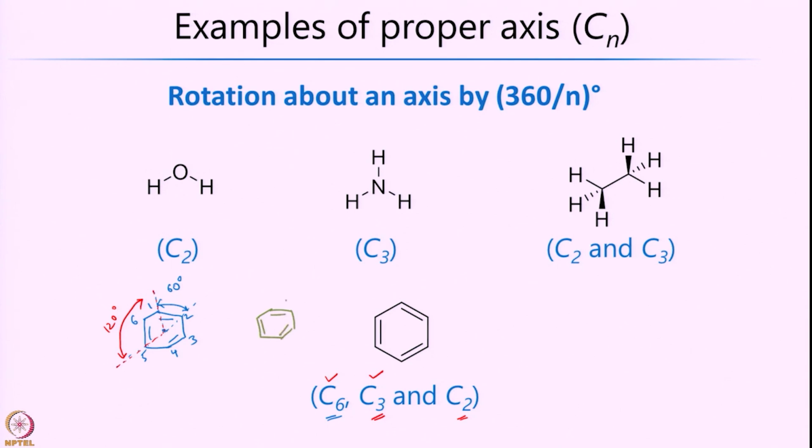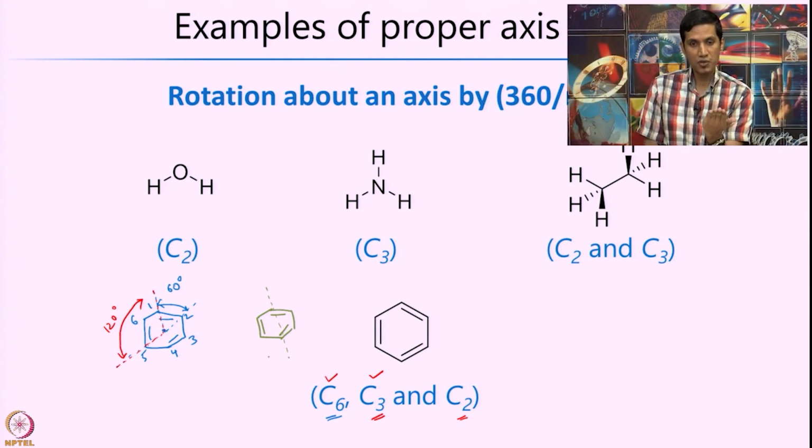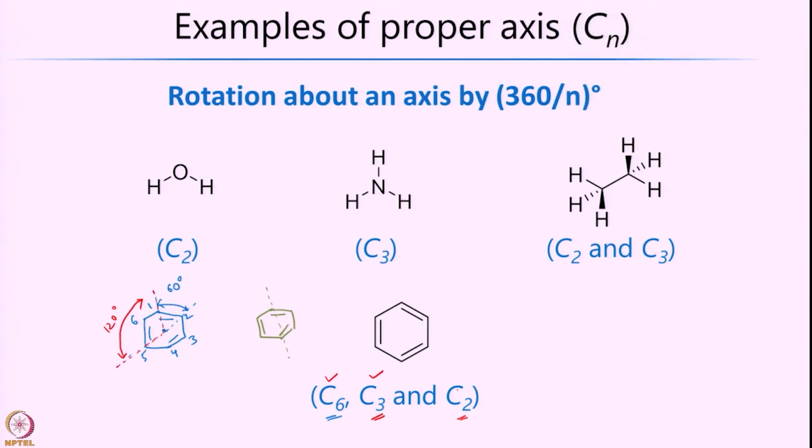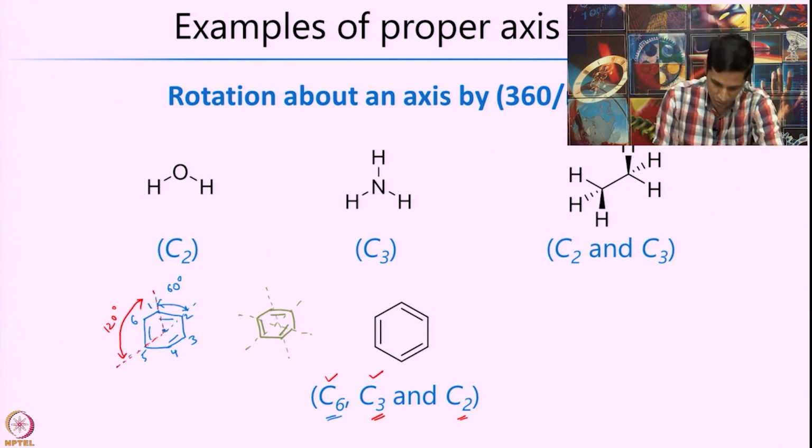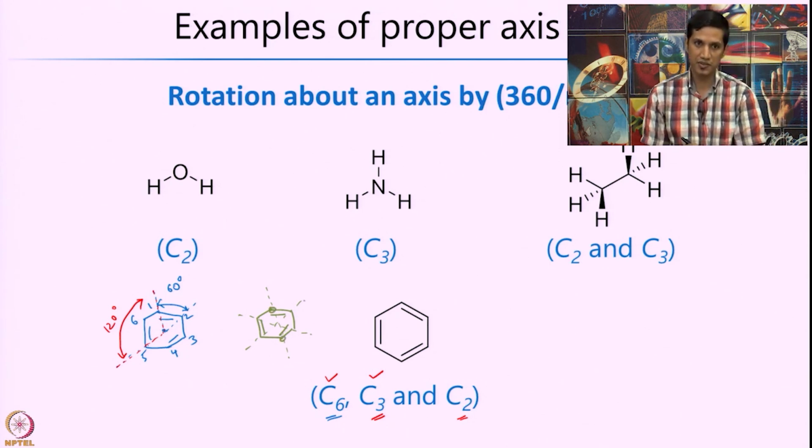Now what you can do is have a plane which is passing through this. If you flip along this axis, which is within the plane of the benzene, you would get back the same molecule, right, because the molecule is symmetric. So, now you get one C2. Similarly, I can get this C2 and I can also get this C2. So, I already have 3 C2s now, and this is when you go from one atom to the other atom, that is, this to this or similarly to the other atoms.